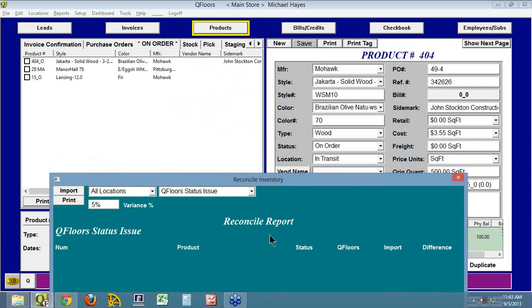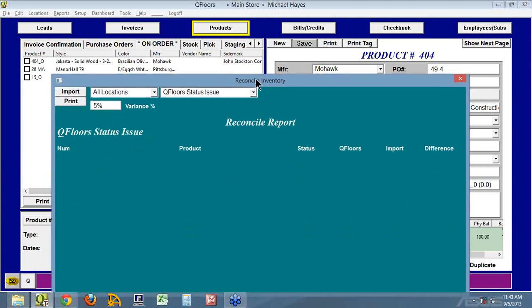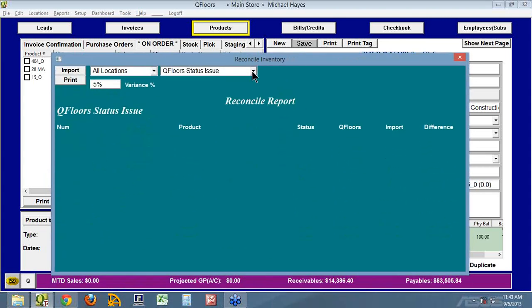Okay, so status issue, not working right now. We'll have a release that fixes that here pretty soon. Just discovered that today. I apologize. So it should show you we counted it in stock, but it's in a different list in QFloors, either purchase order or on order. Now there's a different one for gone items. Here you counted it.